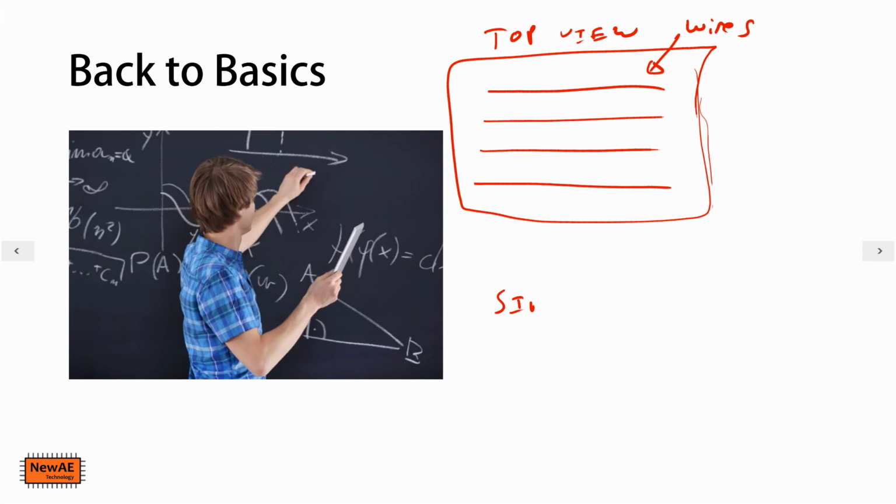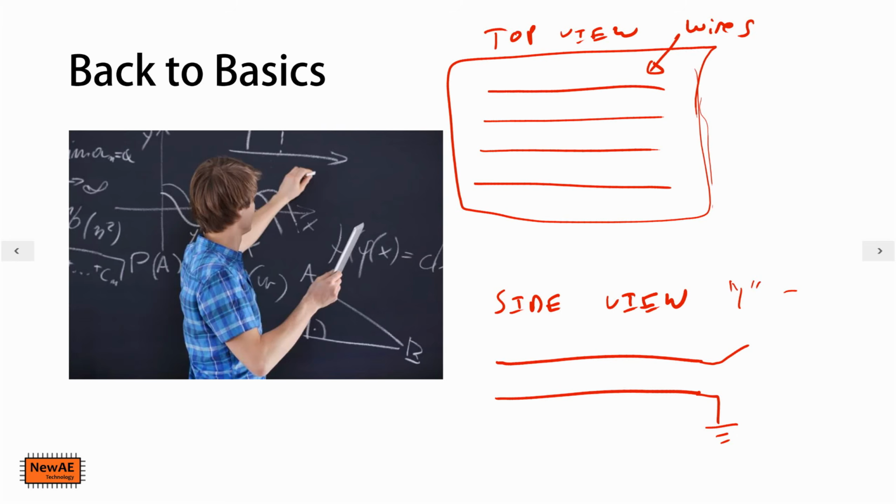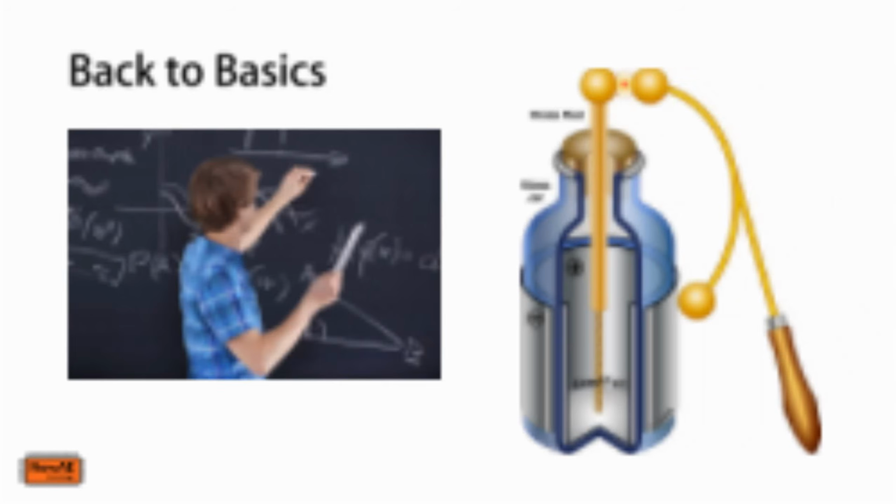And if we did a side view, what you might see is it's basically just two parallel plates. One of them is connected to ground, and this one gets a voltage put on it. So if we send a logical 1, we might put plus 5 volts, and if we send a 0, we put 0 volts. So this wire gets connected to 5 volts or 0 volts. Now, this setup here, where we have two wires separated by some distance, is really just like a capacitor.